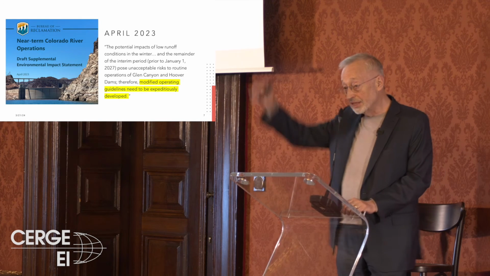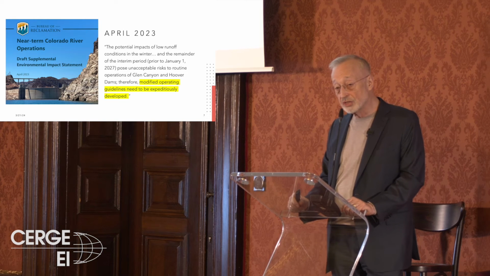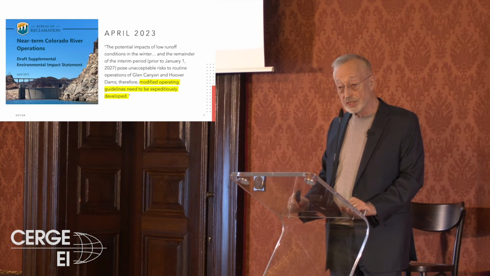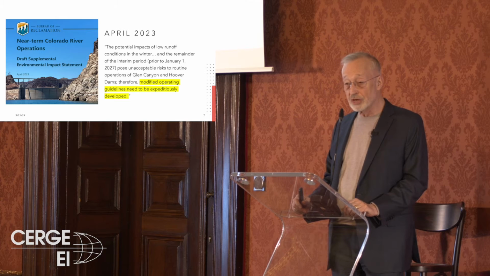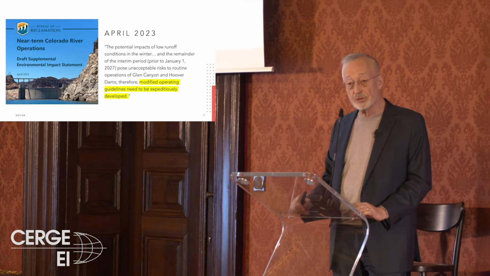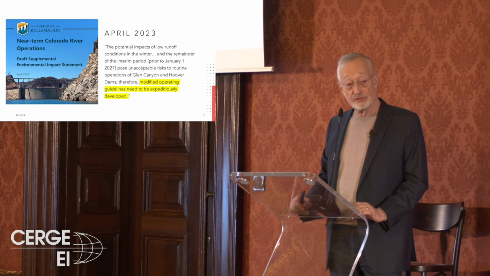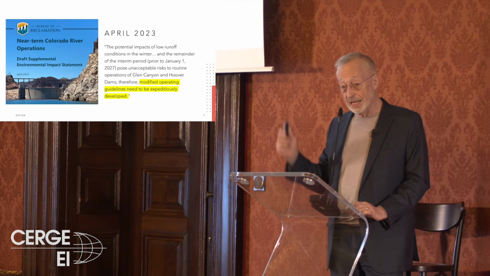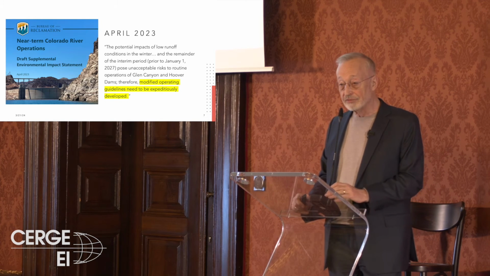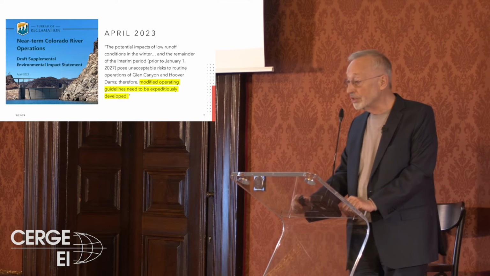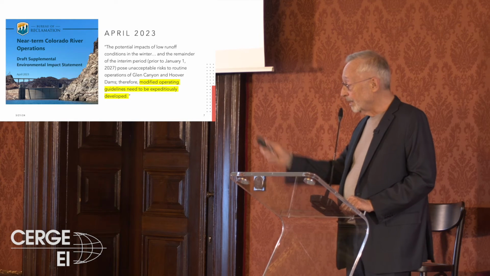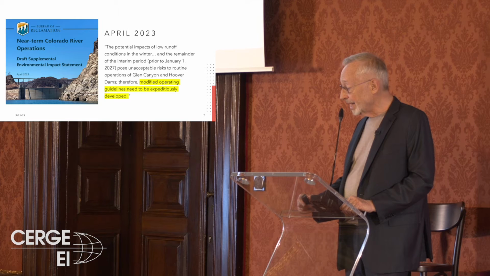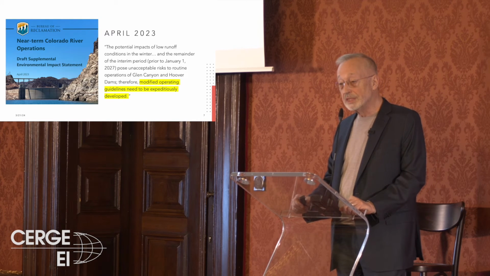The risk is that the levels in those lakes have fallen so low that electricity production is threatened. The Hoover Dam is the largest single electricity producer in the United States. And if the water falls below a certain level, there won't be enough water coming through the dam to continue the electricity generation. The dam would reach what's called dead pool, and there's an actual risk that if uses aren't changed, the reservoir could reach dead pool. Therefore, modified operating guidelines need to be expeditiously developed. We need to find a way to economize on water, and that struggle is ongoing now.